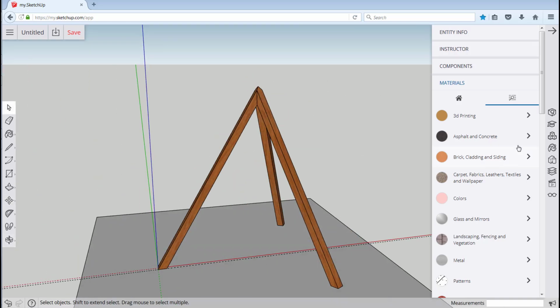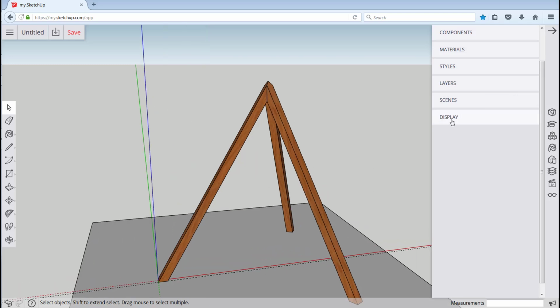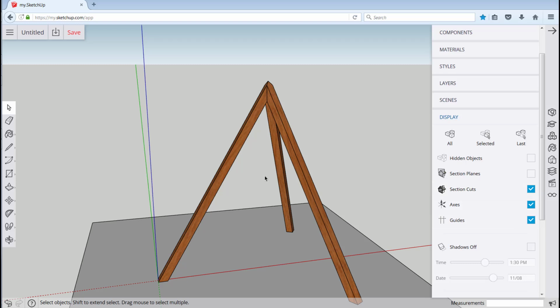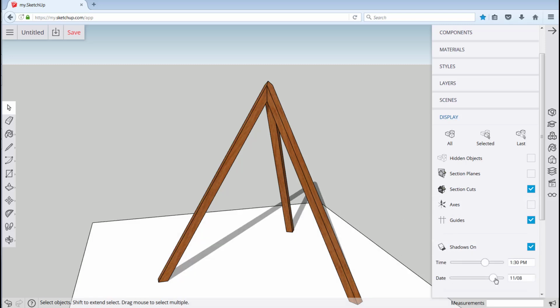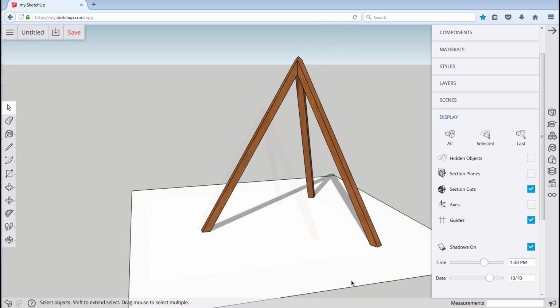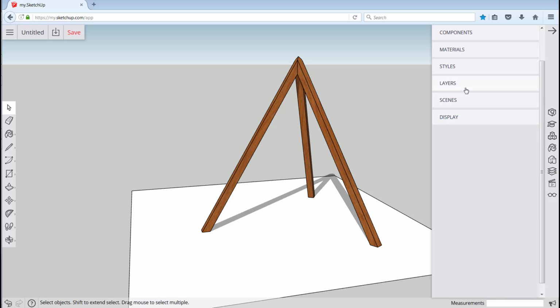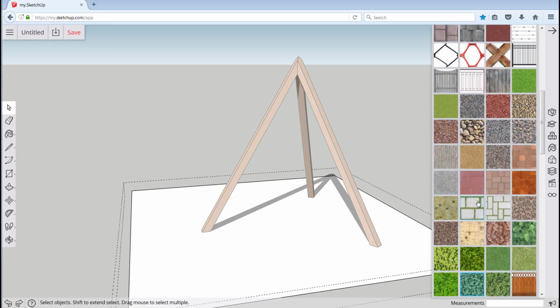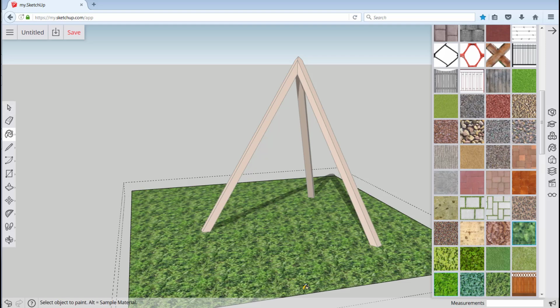Can zoom out and collapse the material box, and then let's guideline down here, and we get rid of that. Then we're going to go into the display, shows what things show up, and we're going to unclick the X's, which makes the red, blue, green lines disappear. And let's turn the shadows on, and you can see by adjusting the time of the day how sunshine on this teepee structure affects things. And one more thing, let's go hide display, go back to materials, double click to get into group edit mode, and let's see what one of these vegetations look like. Let's take that guy, and let's see this one.